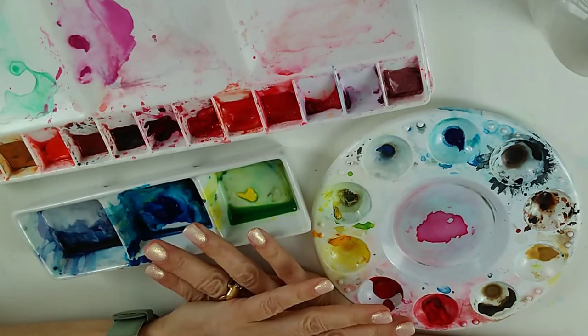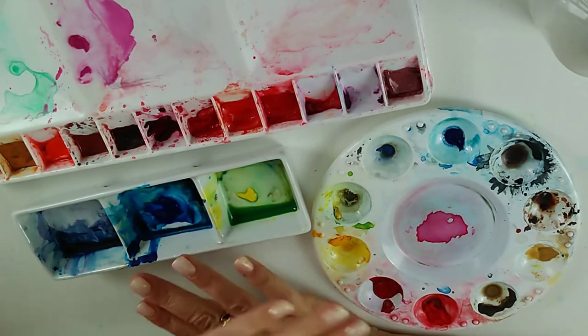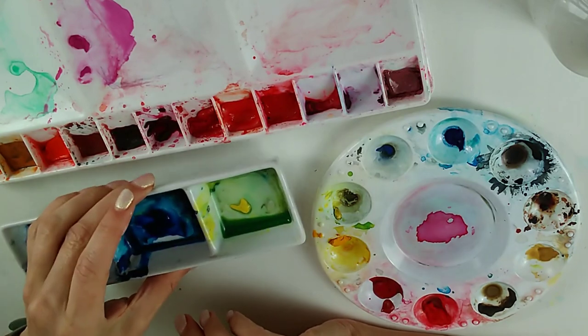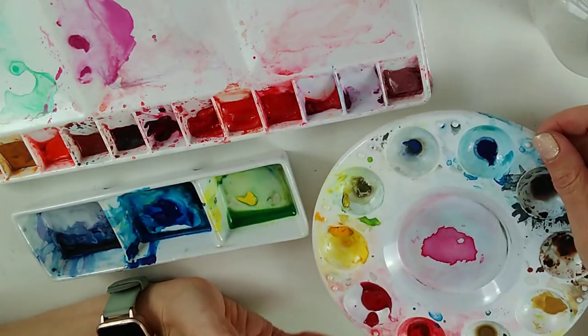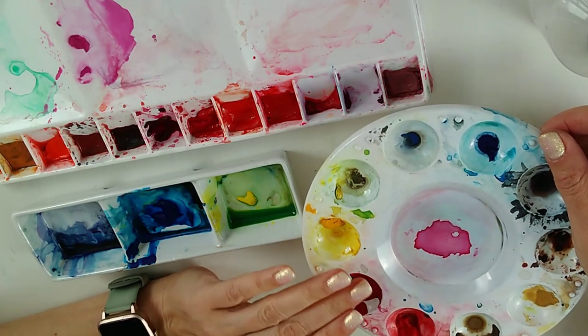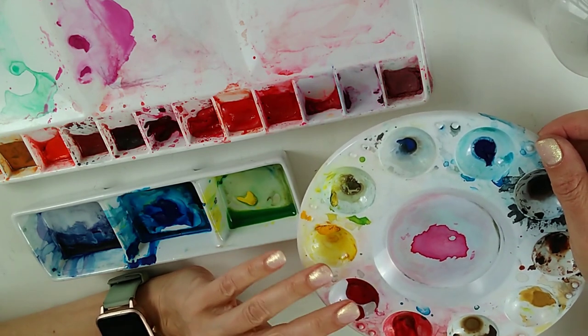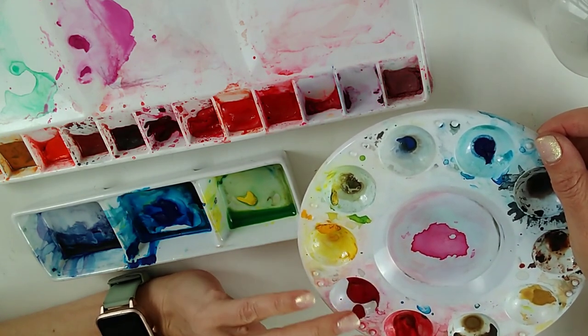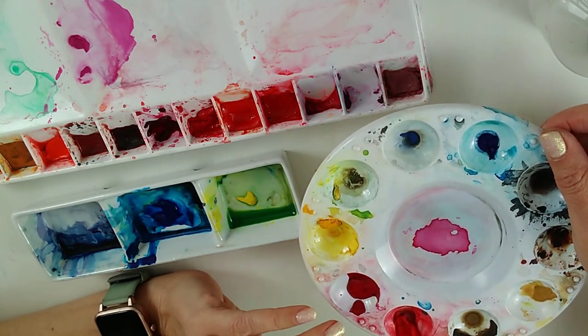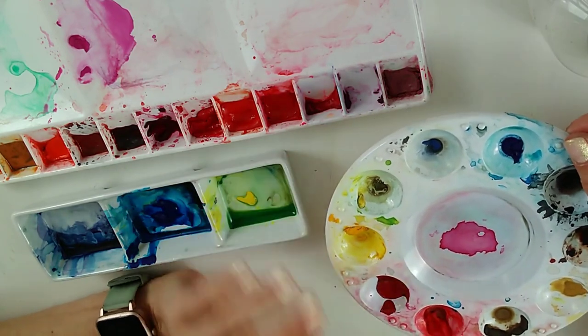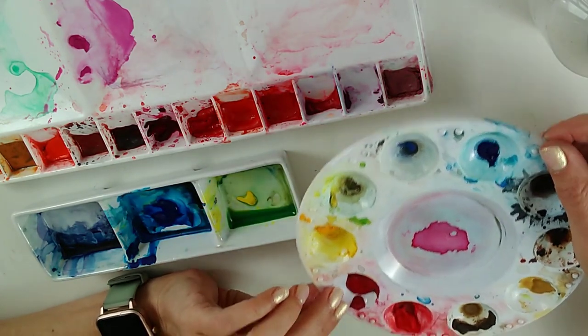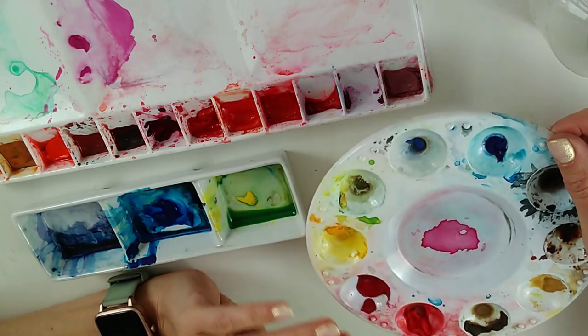And the last thing to be spoken about in terms of equipment is paint palettes. What sort of paint palette should you use for each of these mediums? Let's talk about palettes. With watercolor and gouache, you can use ceramic palettes like this one, or you can use plastic palettes like this one. Some people think that the paint beads up in plastic palettes. I see all over the internet people complaining about how the paint beads and how they want to stop this happening. Honestly, I never take any notice. It doesn't bother me in the slightest, but if it's something that upsets you, some people find a ceramic palette a little bit nicer to work with. So that's watercolors and gouache.